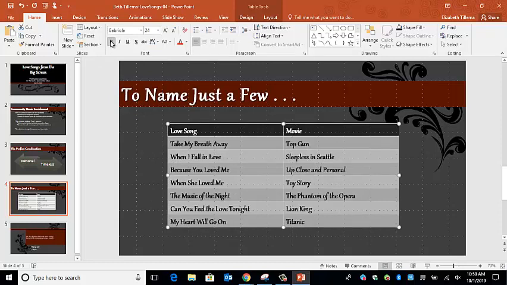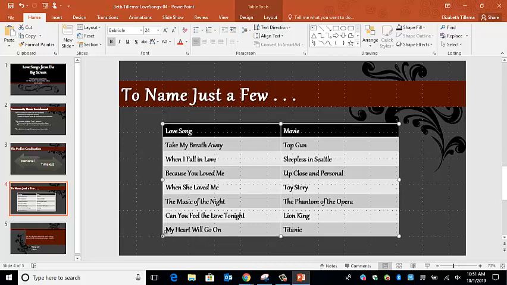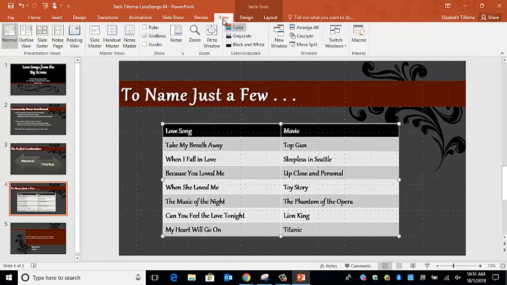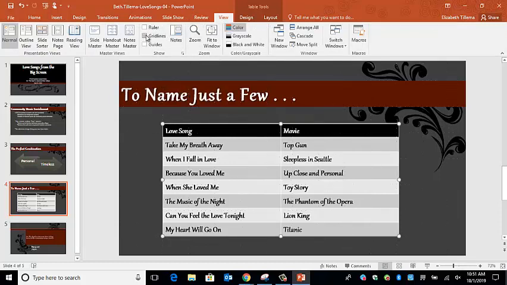Now it says resize the table to align with the grid lines. So what I am going to do is take this bottom corner handle, put my mouse over it so I get a two-sided arrow, and I'm going to drag it so it's on the corner of these dotted lines. Now step 16 says if you go to your View tab, we don't need these grid lines anymore. We've used them. I want them to go away, so I'm going to uncheck that box.